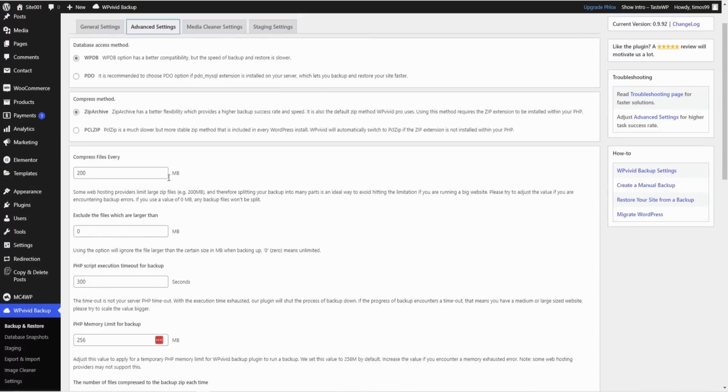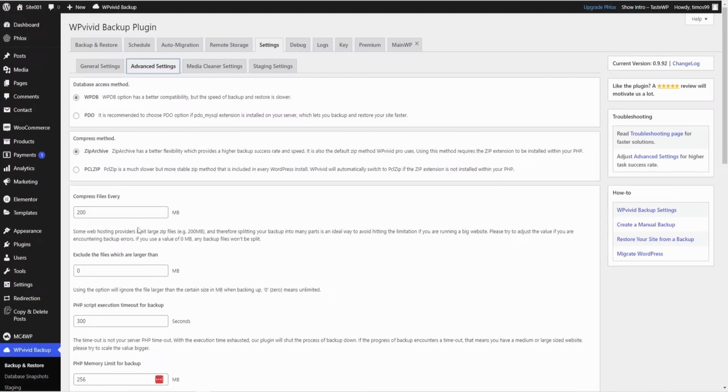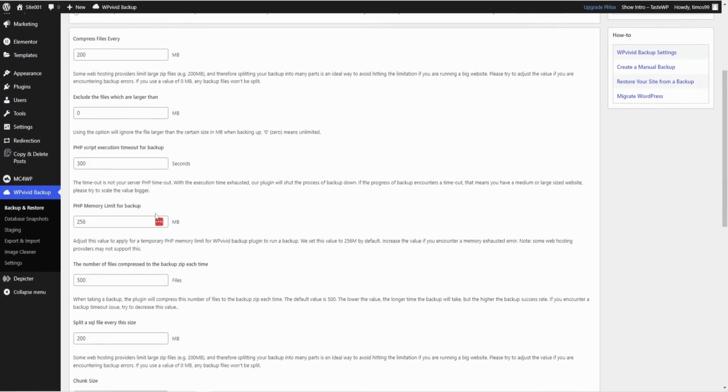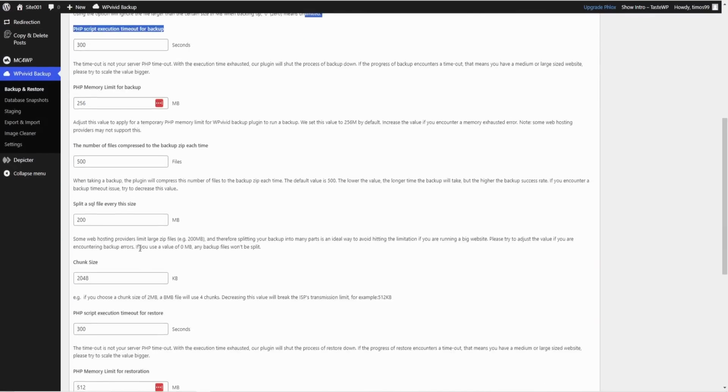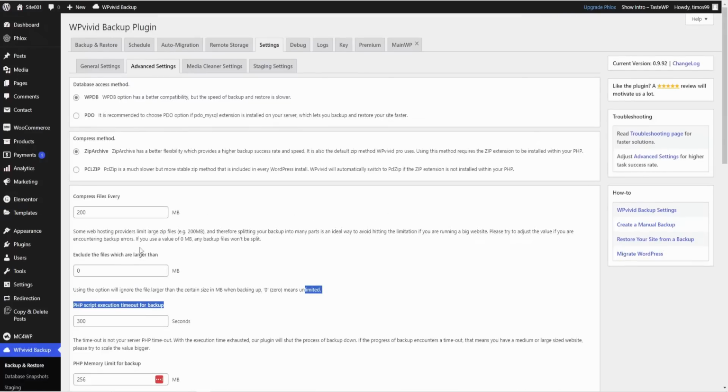Again, you can change some of the components here. For example, compress files up to 200 megabytes. The PHP script execution timeout, if you want to go higher than that, you can. And all this information can be changed from here, rather than from your php.ini, all right?